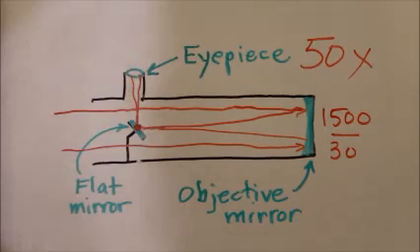So this particular Newtonian reflecting telescope magnifies its distant objects, stars, galaxies, planets, by a factor of 50. If we were to cut the focal length of the eyepiece in half, say to 15 millimeters, then we'd get 100 magnifications, double. If we were to double the focal length of the eyepiece to 60 millimeters, we'd cut the magnification factor to 25. These are pretty realistic figures for Newtonian reflecting telescopes.